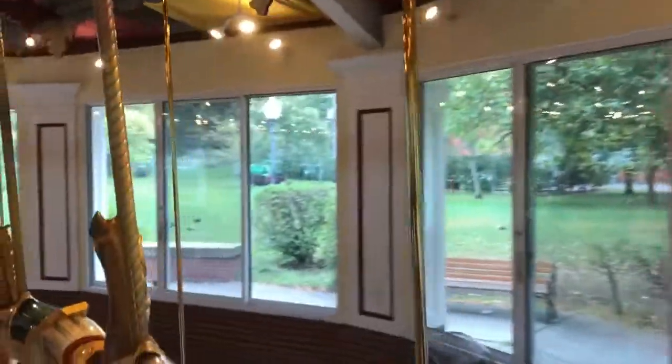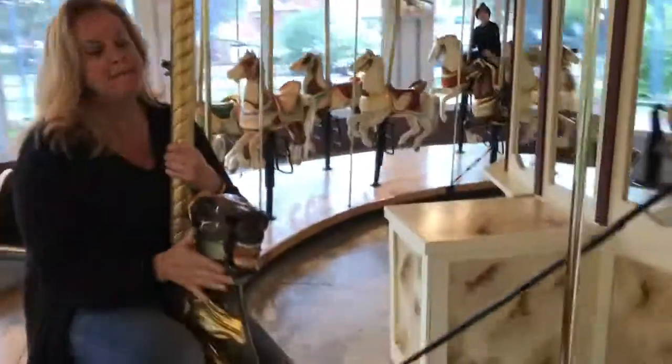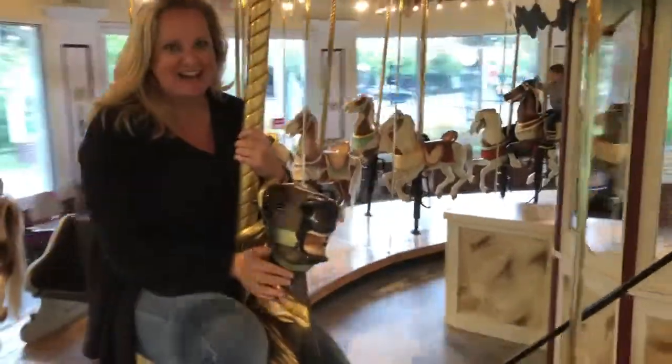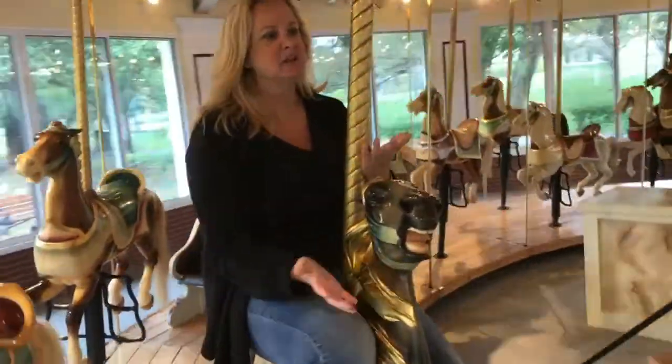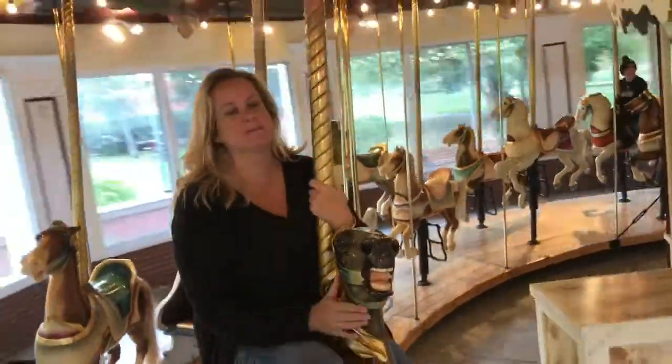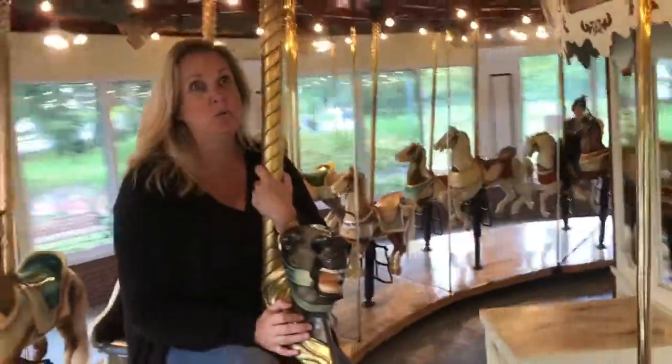So I definitely think that this round building was the inspiration for the main lobby there in Saratoga Springs Resort. You don't seem to be making up any ground. No, not at all. You're just as far behind me as when we started. I know, it's almost like they're stuck on a pole or something. I can't get any further along. Well, break the poles off like Mary Poppins. Ooh, I can do that.